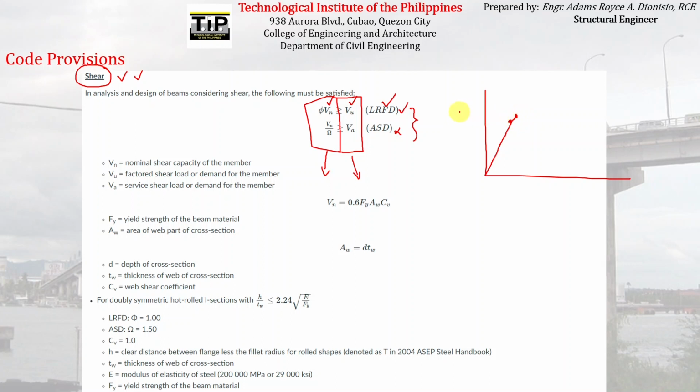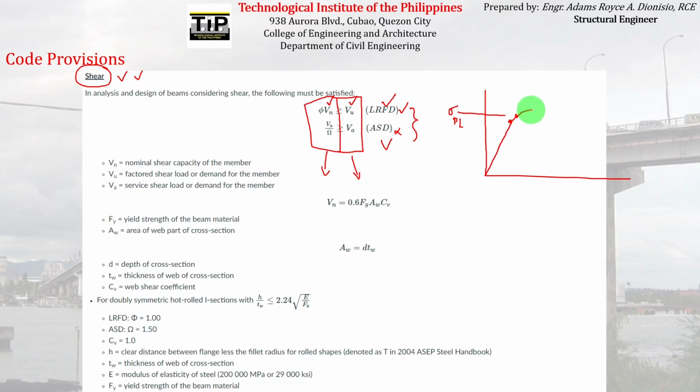We are just using that capacity of the material so that we can ensure that it will behave elastically. So we are not maximizing the capacity of the material whenever we use ASD. We're just assuming that its capacity is as low as the proportional limit, even though we know that the capacity of the steel beam is actually greater than the proportional limit.